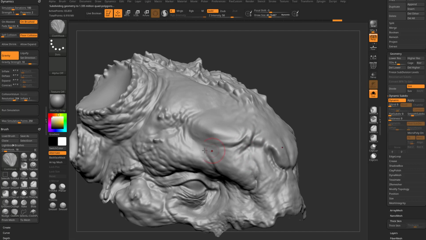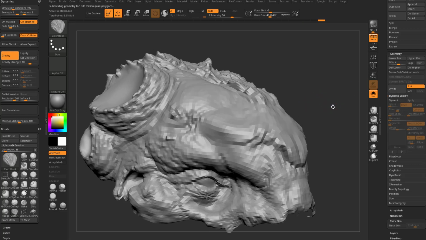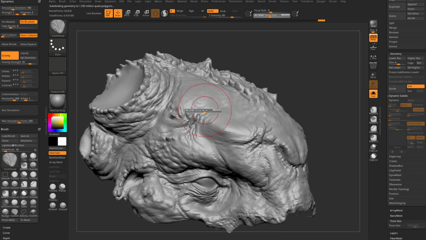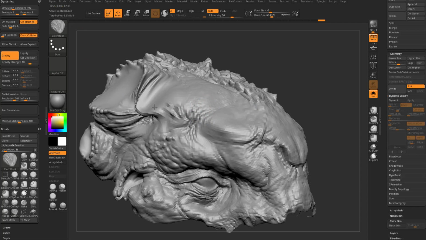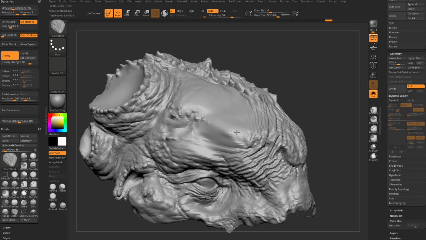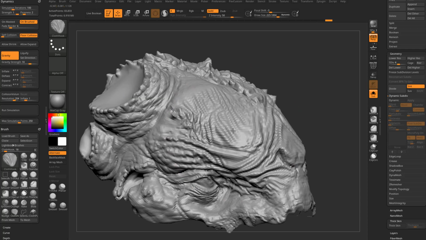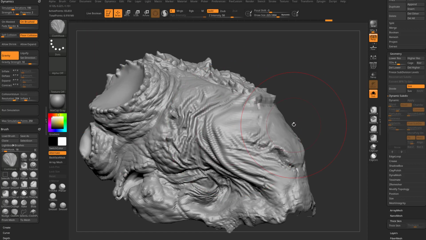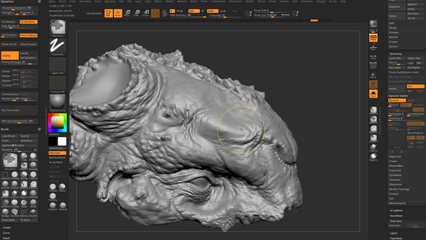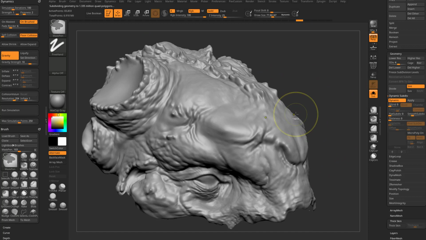So if you want a sneak preview of what it's going to look like after you go back up in your resolution, you can use that. But you know what, we'll just go ahead and turn off dynamic for now. Now, what does this have to do with thick skin? Well, you're going to see as I'm using this cloth hook brush and moving this around, I can simulate this entire head like a wrinkly cloth bag or something, and we can change all these settings over here. But there's bone underneath here.